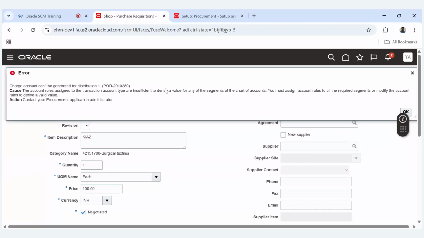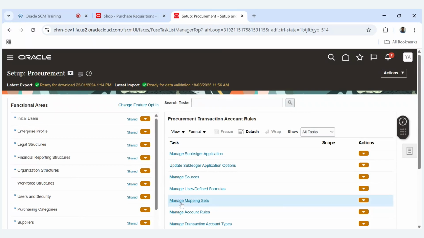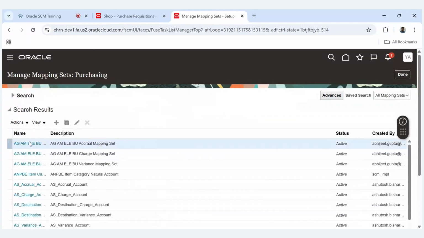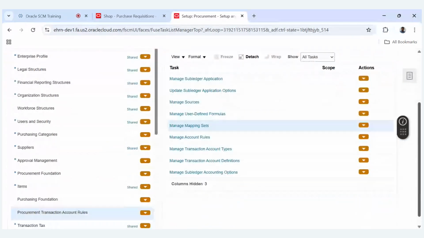Again, the same issue. Should we log out and log in? I did not associate it here. I just created only the mapping set. That could be the issue.